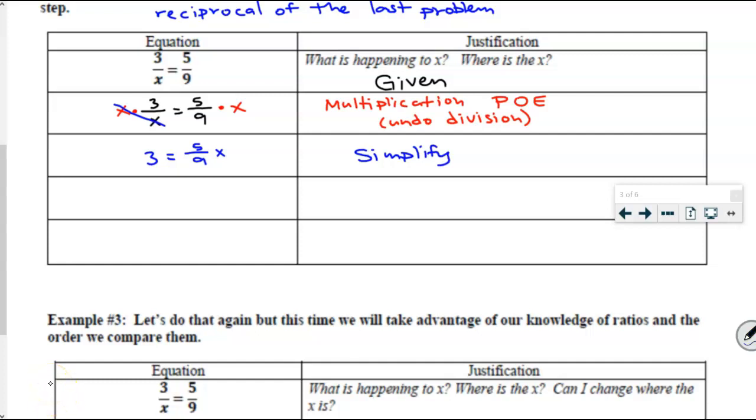All right, now, again, I'm going to copy down the last step so that I can now make some adjustments and make some changes to it. Ask the question again, what's happening to x now? What is happening to x? Davin. Exactly. How do I undo multiplying by 5/9? Careful how you answer. I want to see more hands. I said careful so no one wants to raise their hand. Gideon, how do we undo multiplying by 5/9?